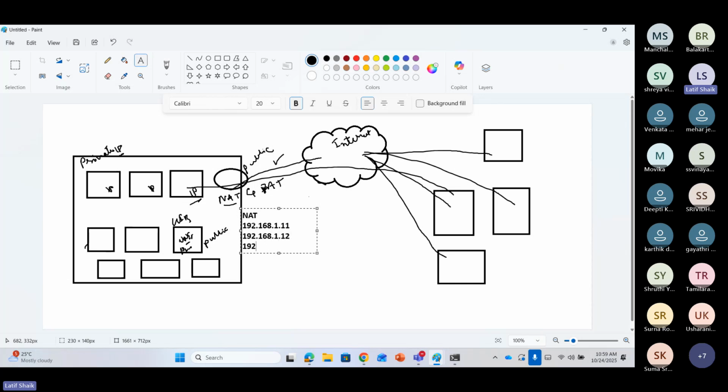It is my system's private IP address. I put these into my router manually. And how will I map it? I will map it to some public IP address.